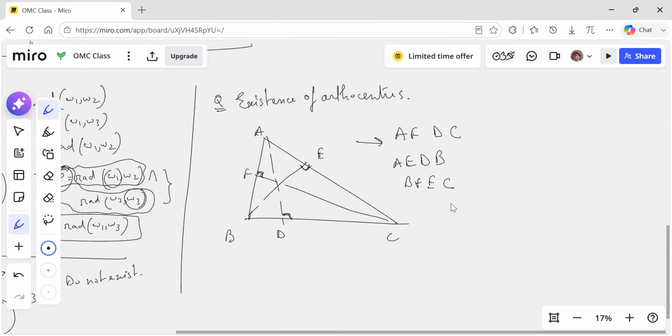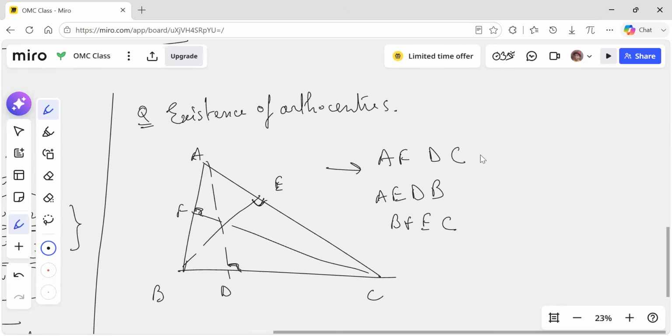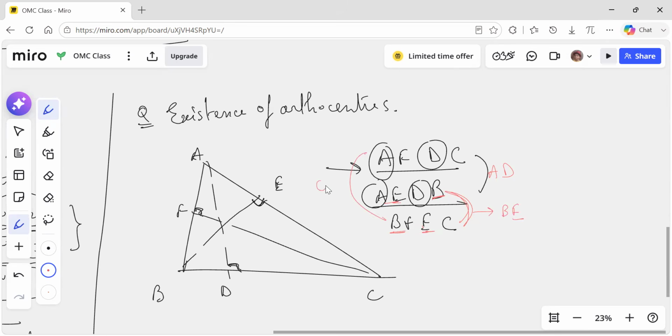we just did radical centers, which had three circles, is to consider mutual radical axes, right? And see if this is useful. So if you consider this and this, you see that points A and D are common between both of these circles. So these two have radical axis AD. Now if you consider these two, what points? B and E. Okay, yeah, points B and E are common. So the radical axis of these two circles will be BE. And the radical axis of these two circles will be CF because points C and F occur in both of these.